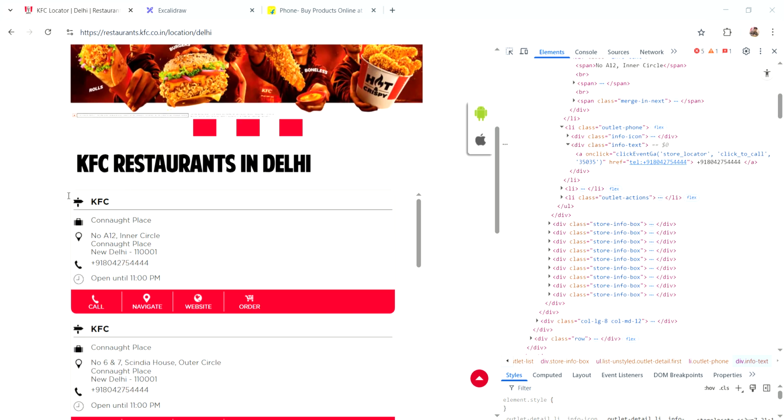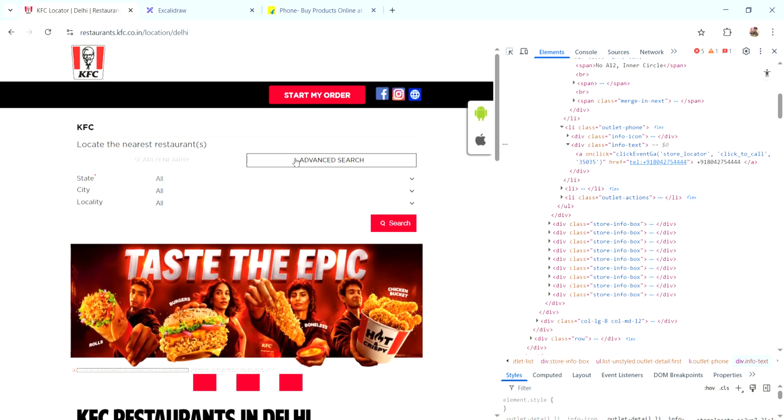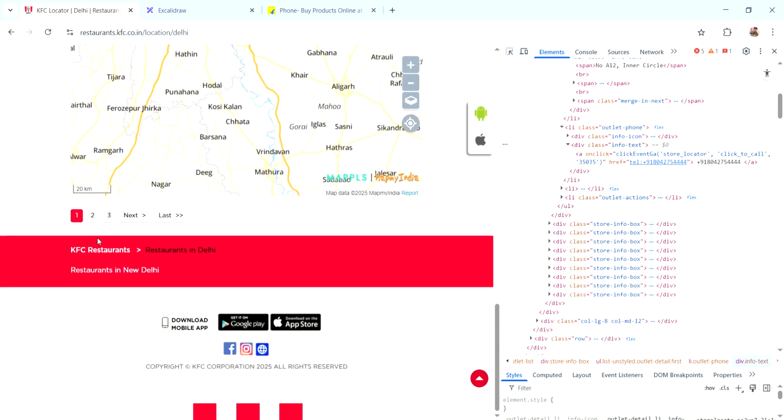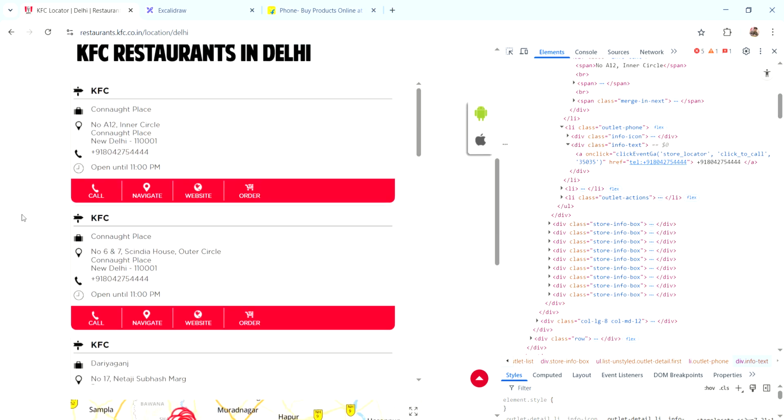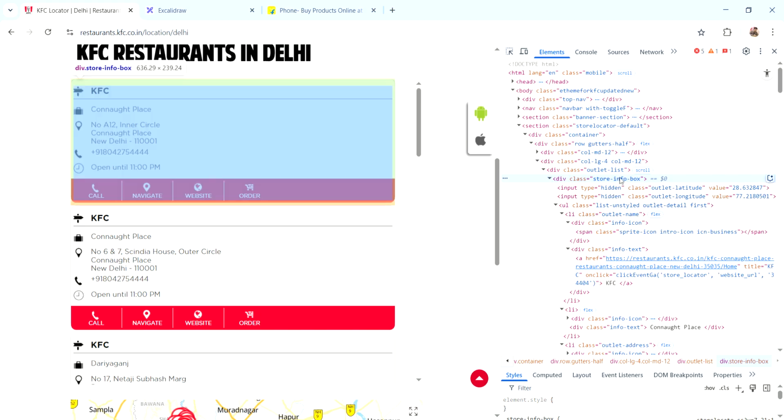Let's see. Now we have initiated the soup, BeautifulSoup, and this is the main part which I want to tell you: how BeautifulSoup knows which part to extract and which part not to. Suppose it can give me this one also, it can give me the text of this also, but how does it give the text from this only? For that we will use the HTML structure of the website itself. If we click on this in the inspect window, it is the HTML structure which is provided over here.